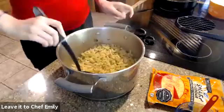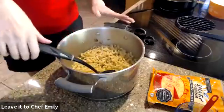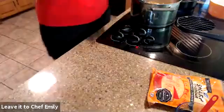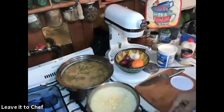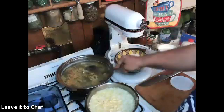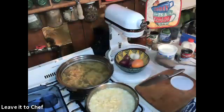Okay, let me know when your pasta is done, and I'll wait for you before I move on to the next thing. And since we're going to put it in the oven, don't wait for me. I've been slacking off apparently here. Okay, I can keep going. I think this pasta also takes a little longer to cook than elbow macaroni.